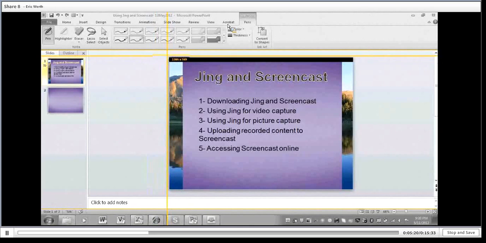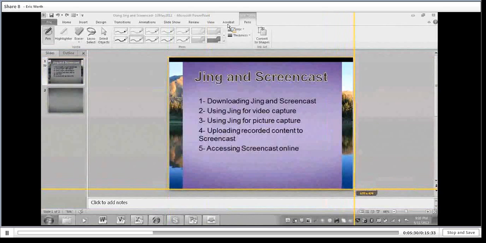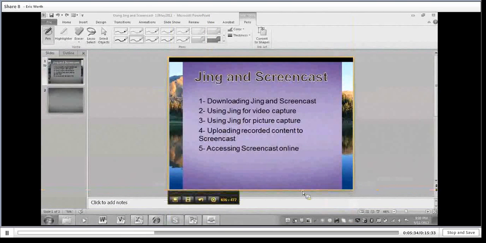Let's say, for example, I wanted to record this PowerPoint, and all I wanted to do is record just the PowerPoint itself. I could click and drag that segment all the way down, and when I release, I'll get some information here where it says, do I want to capture an image? Do I want to capture video? I could redo my selection if I missed and didn't want to record what I selected, or I can just cancel and close this out.